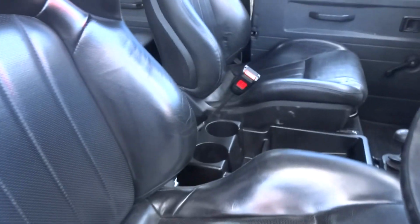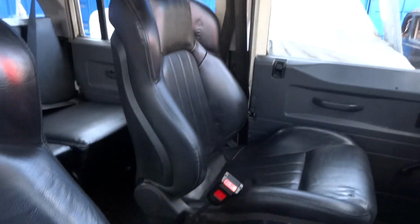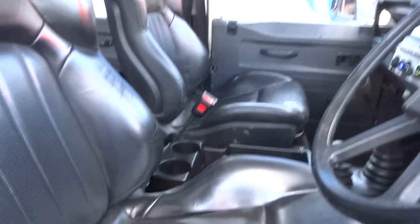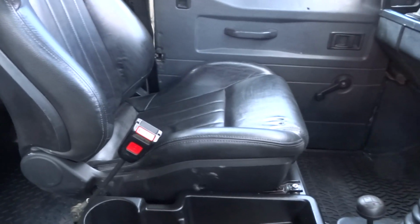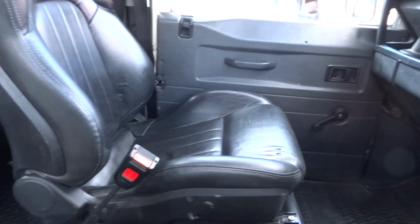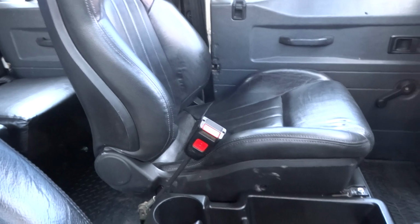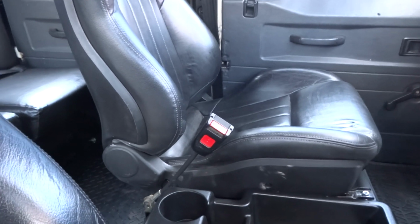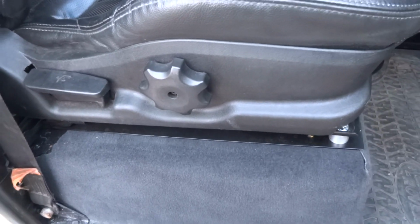Right, this is where all the work started. Right, seats. They're out of a Hyundai Coupe. These actually came along for no money. But the problem with everything is the bases. At first I didn't really realise that the battery was underneath the seat, so I came up with an idea, and a couple of pals were about, Jerry and Ron, and we were all bashing ideas around on what we were going to do, and finally decided to have the whole of the seat base hinged and portable.